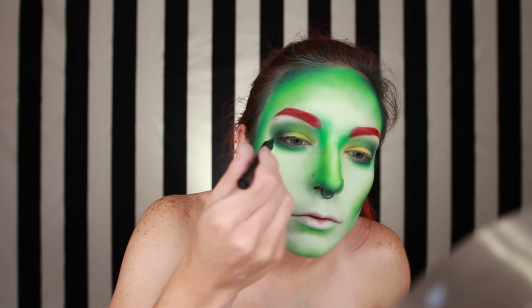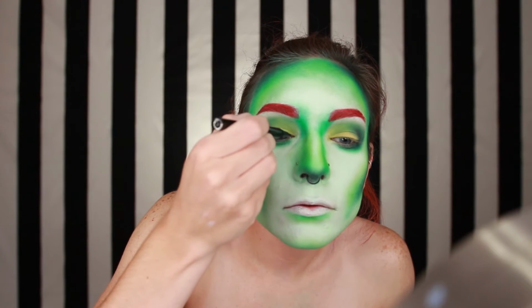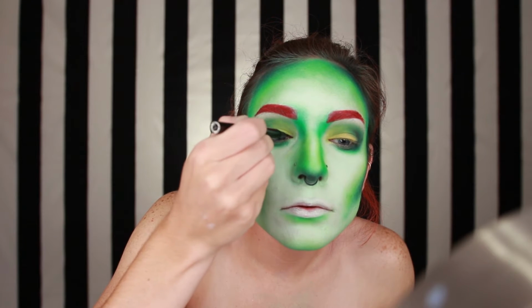I'm applying the Makeup and Murder liner to my upper lash line. This is going to create a very seamless look for when I go to put the eyelash on top.